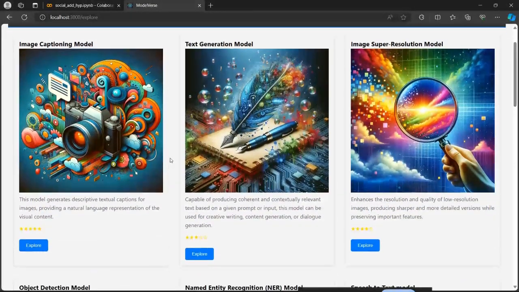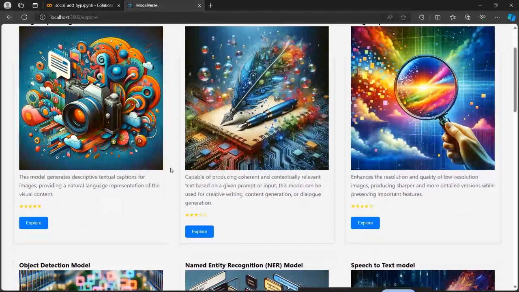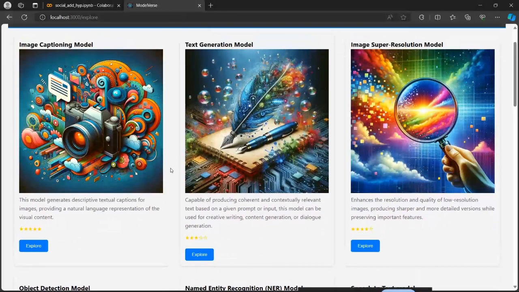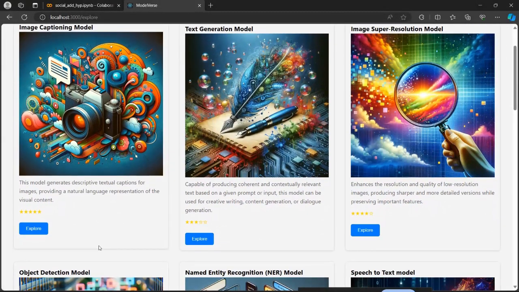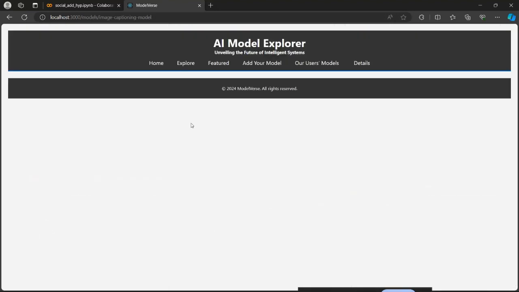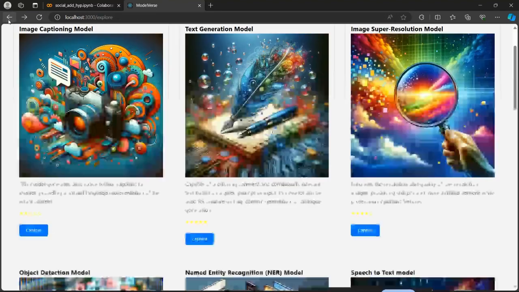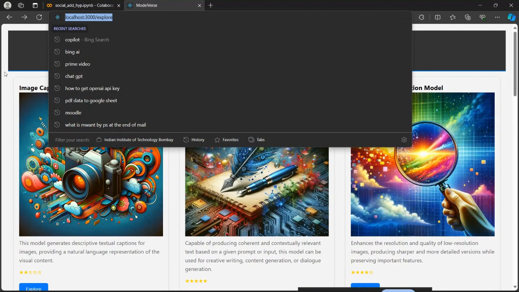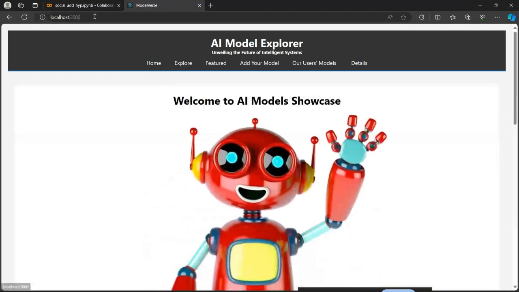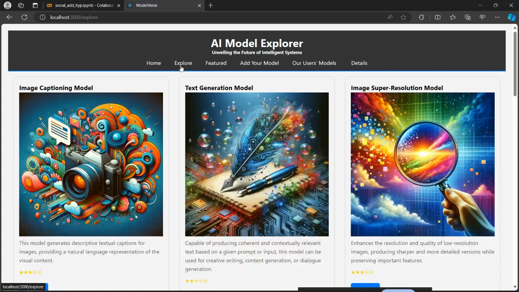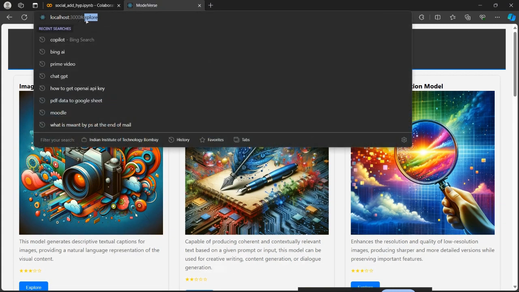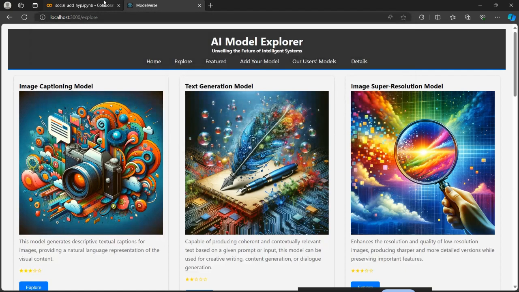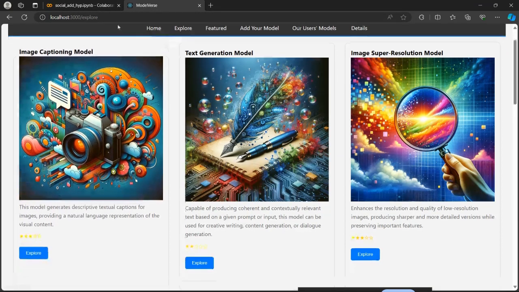So as I have done this project for front end application purposes, I have mostly focused on the front end. So here when you click on explore, let's just keep a watch on this path also. When we were at home, this is localhost 3000. Now when we are on explore, it is slash explore. So the router is used for this routing purpose from one page to another. So we are at the path slash explore.